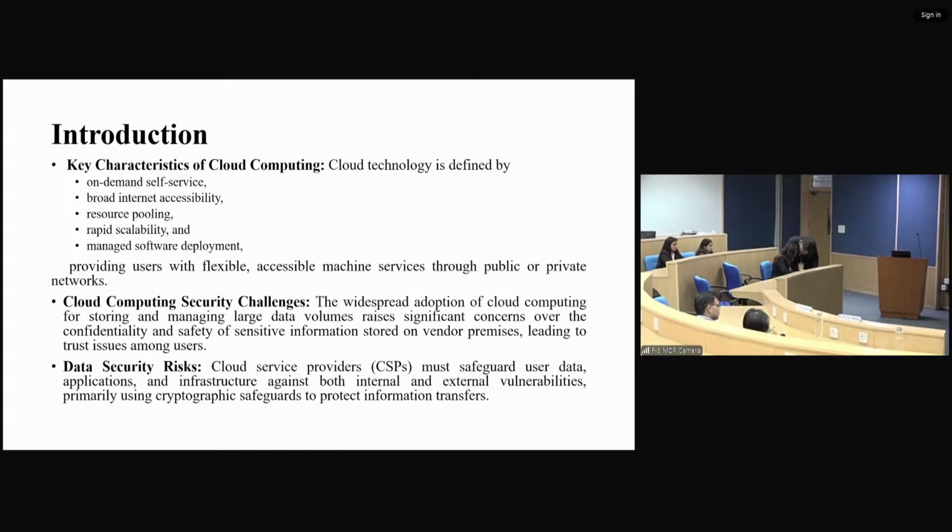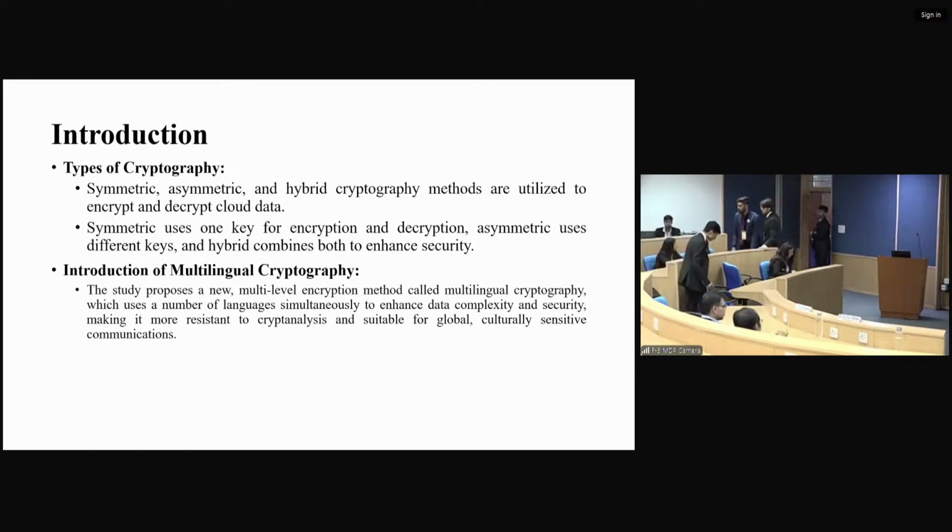Then our main work is on the security part. So we are focusing on the cloud security challenges, which are due to the widespread adoption of this cloud technology, in which the cloud is managing a large amount of data. So data security and confidentiality is a major issue there. The cloud providers are managing this data, so safeguarding this data and the applications is a major concern for those CSPs. For securing, we use cryptographic techniques.